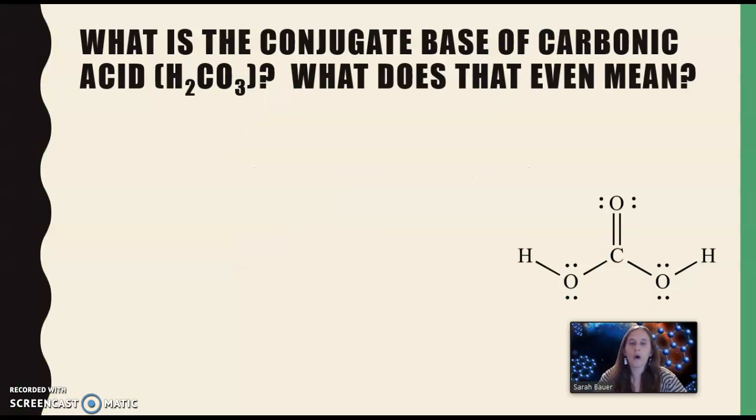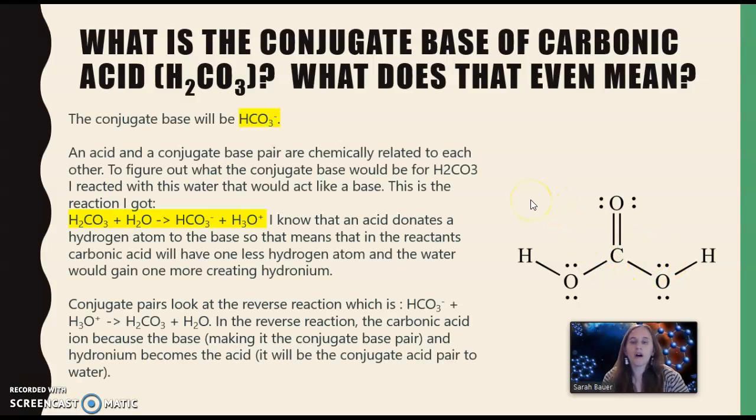Starting off with, what is the conjugate base of carbonic acid, and what does that even mean? Here we have the structural formula for carbonic acid, and here we have its molecular or chemical formula. You can see there's a big difference in what it looks like here and what it actually looks like. The conjugate base is the bicarbonate ion, also known as hydrogen bicarbonate, but it is down a proton, so a hydrogen less, and up a negative charge, just like the student included right here.